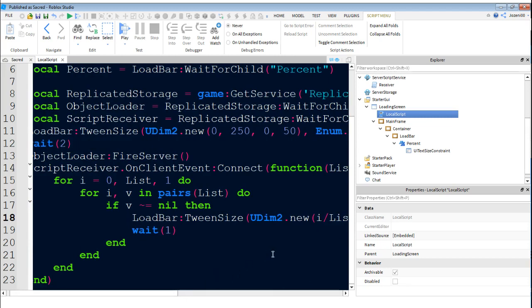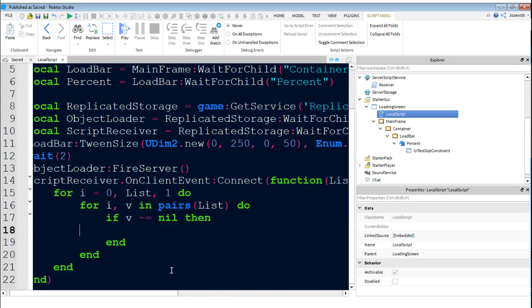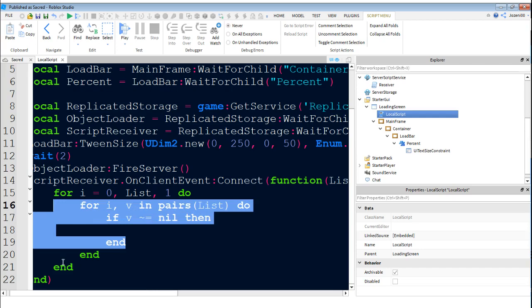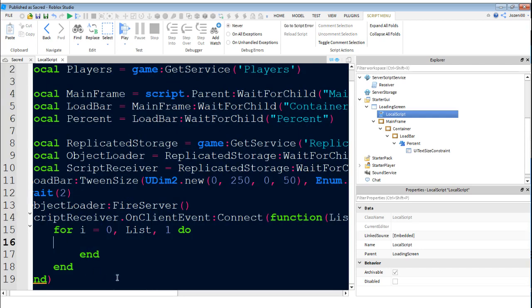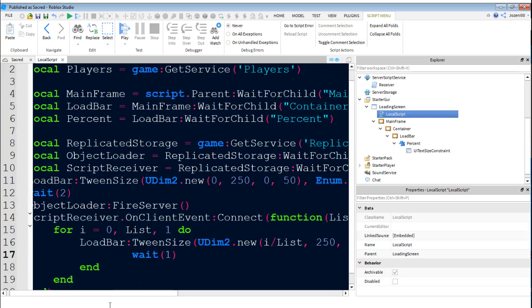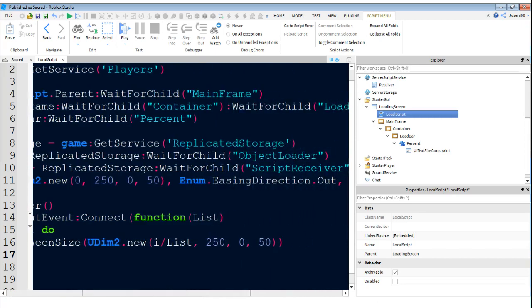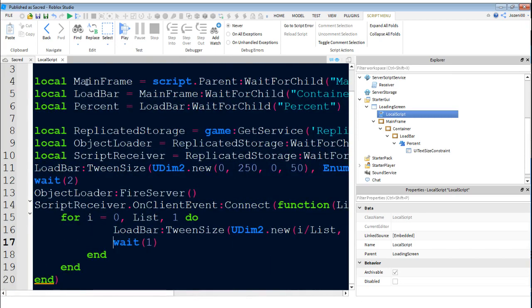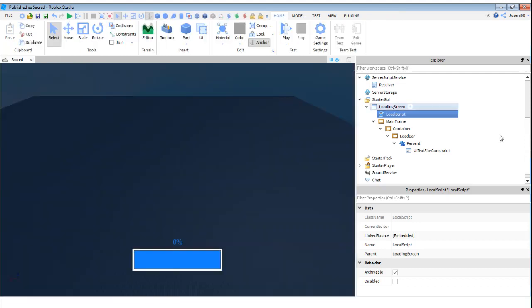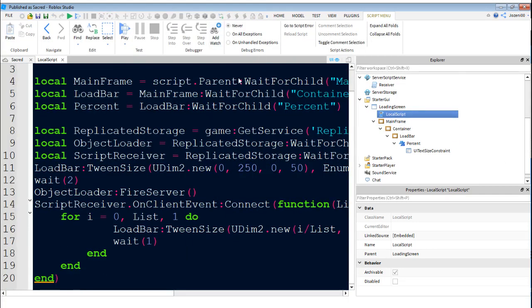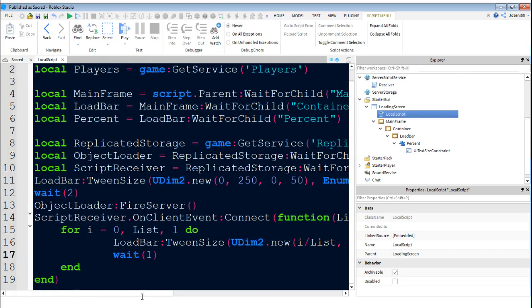Shoot. Yeah, let's copy this and see if this works. This should work. Oh wait, there's an error. What do we do? Oh, there's a mention here.